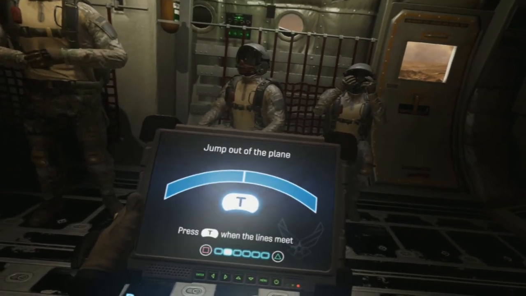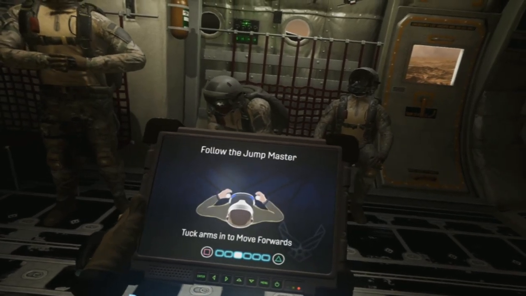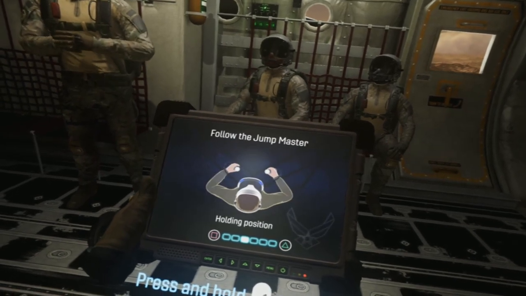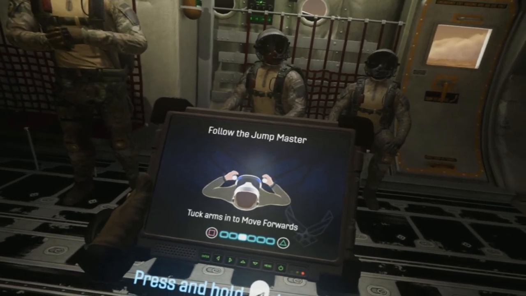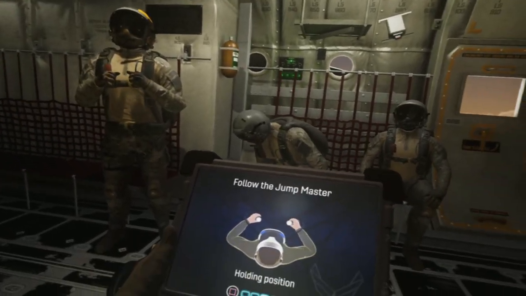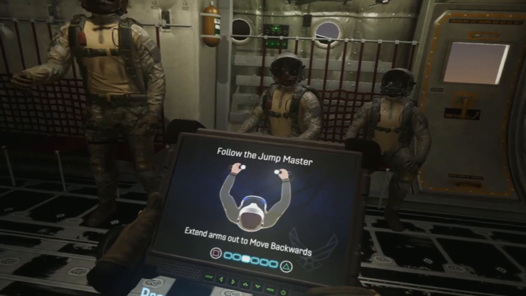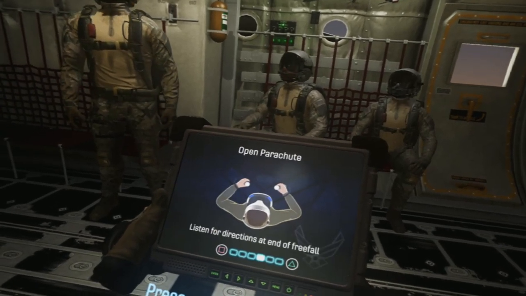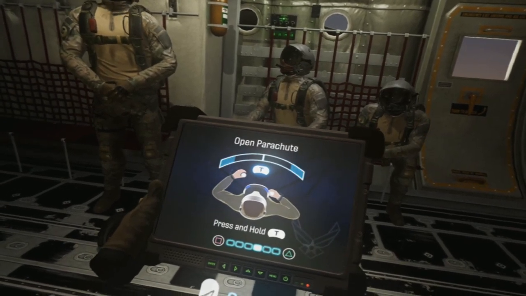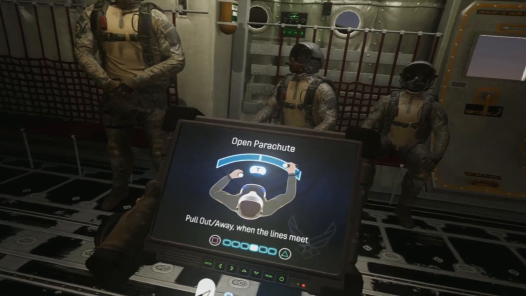Listen up, team. Welcome to HALO. Today you'll learn how to jump out of a plane. Follow the jump master and glide down to the drop zone. Tuck arms in, extend. Check your electronic jump station. Hold position, move them in to speed up. I'll provide additional tips and feedback on the way down. Then you push out to open your parachute at 4,000 feet, and you'll be fine. Listen for directions. Open parachute when lines meet.